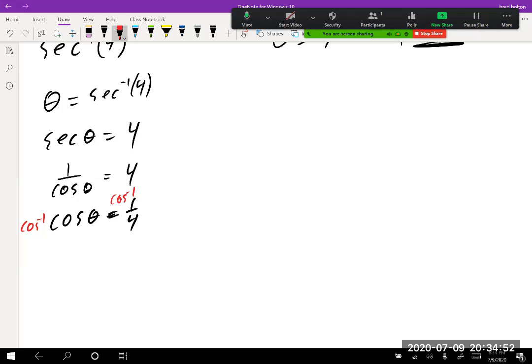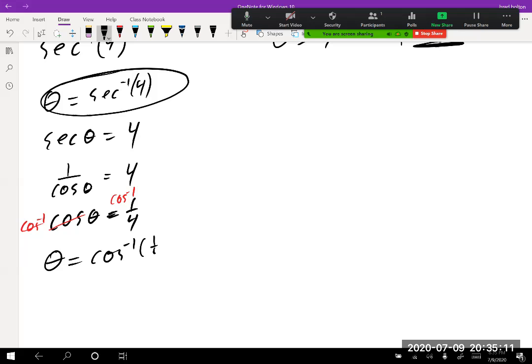And remember, what that did was that canceled this and this. I guess I kind of danced in a circle. I could have just gone from here, but I wanted you guys to use cosine so it's easier on your calculator. I think it might not be as doable on your calculator without doing this. So this becomes theta equals cosine inverse of 1/4. Now, because this isn't one of the ones on the unit circle, we're going to approximate to 2 decimal places.